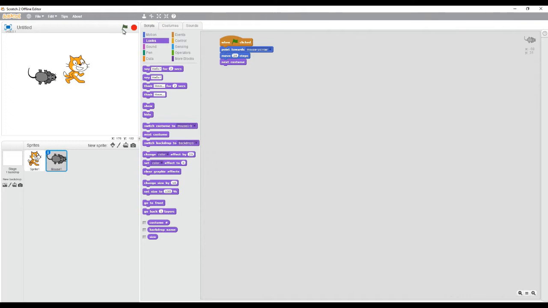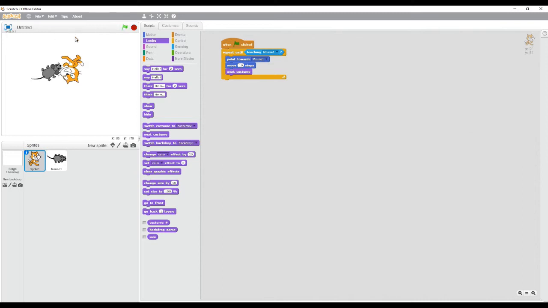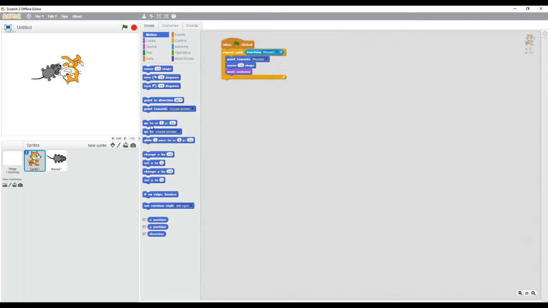Okay. So then go back to the cat and click that. Make sure that's set to mouse 1 and make sure that this is also set to mouse 1. So now that ought to make your cat go to the mouse. Now to make the game fair and a lot more enjoyable, go to the motion block and do go to X, whatever number you choose, and Y to whatever number. And set that so that the cat goes to the middle of the page.